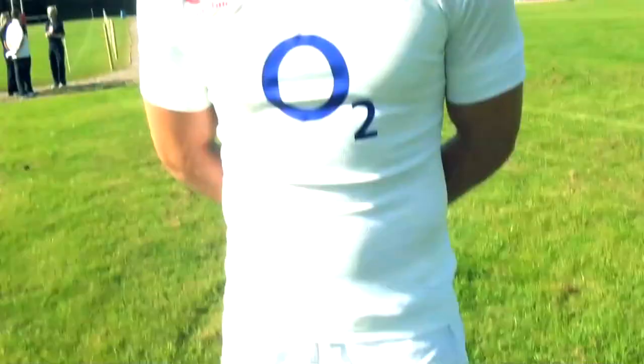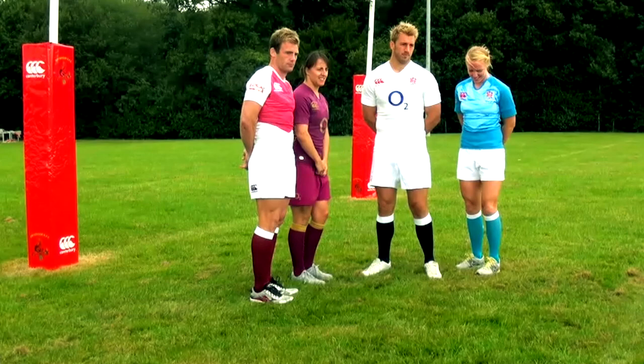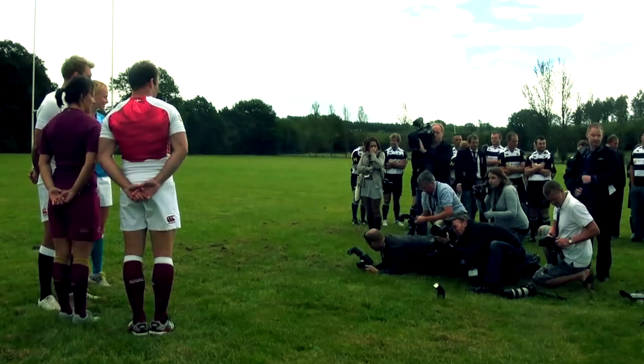The blue socks are back, which is a crowd favourite and one that everyone really enjoys, so it's great to see them back as well. It's absolutely amazing — the kit is fab, getting a balance between traditional England and obviously giving it a bit of life. I'm sure the designers had a right headache about what to do and I absolutely love it, can't wait to play in it.